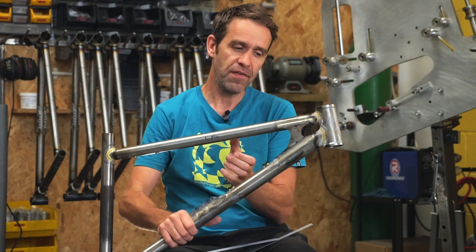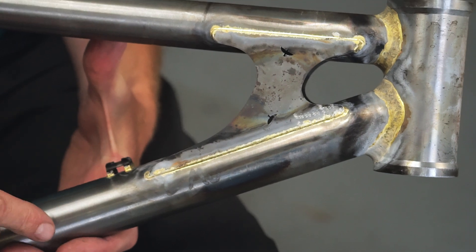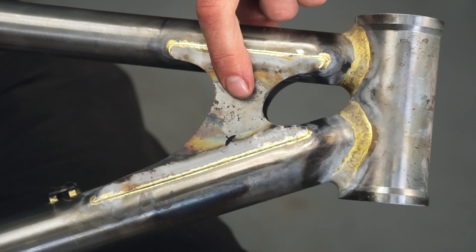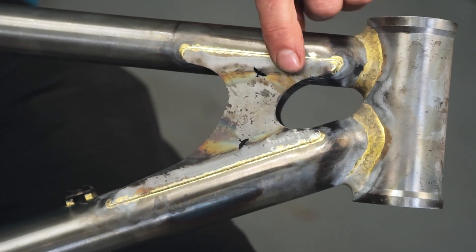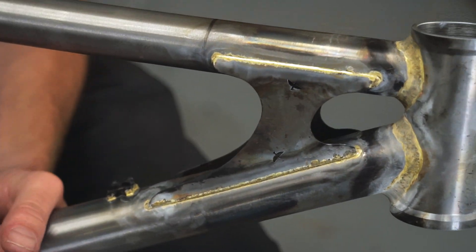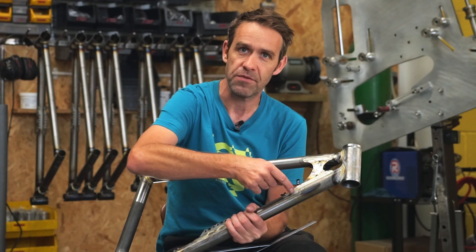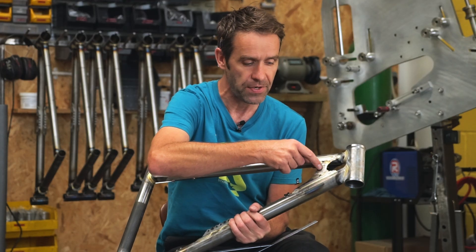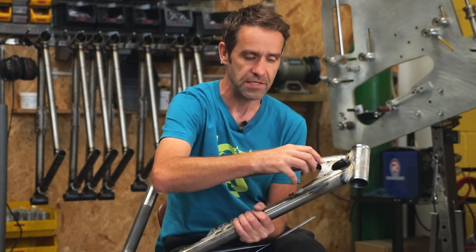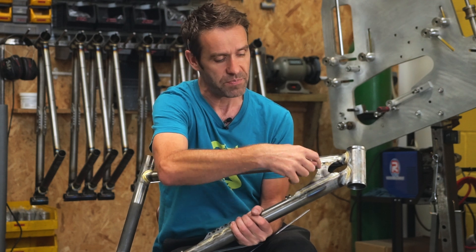We have a design where there are long legs pulling it in, because the load is coming along the down tube and has to track into the plate. If you have a sudden angle, the force would have to change direction quickly and you'd end up with a stress raiser. So we have these long legs which act as a way of gently bringing the load into the gusset — and the same at the top — slowly tracking the load into the gusset, with the short middle section acting as the web that stiffens it up.